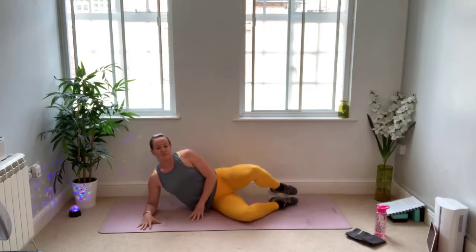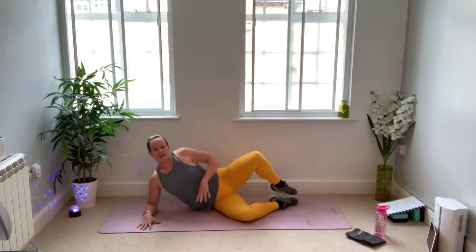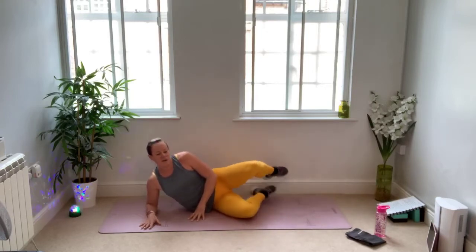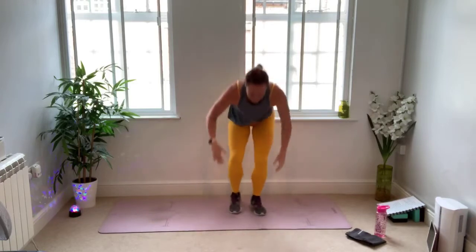We're going to stand up for our next exercise. We'll have 10 seconds in between just to allow us to change position. Round about now, you should be feeling some fire up in the right hip. Lift and lower with control. 5, 4, 3, 2, and 1. Stand yourself up. All right, so this is going to look like this.